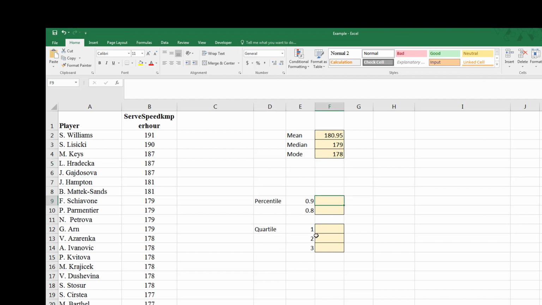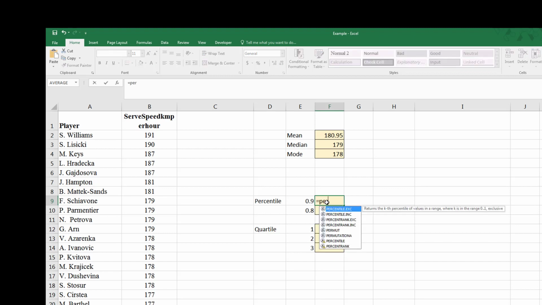Now the percentile is moving the boundary of where the interesting information lives, if I can say it like that. The median is telling me where the center of the data is, whereas a percentile tells me where 90%, for example, of the data lives, or where 80% in the second calculation of the data lives. So let's think maybe the function I want is called percentile, so I just start typing. And there's an example of the function that I need just kind of showing up.